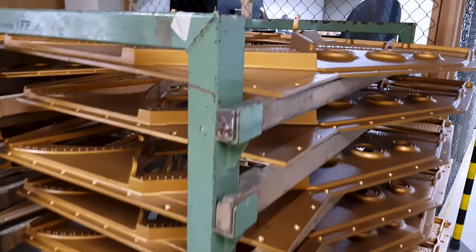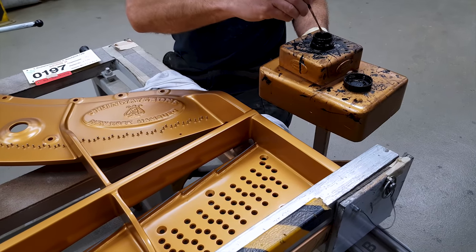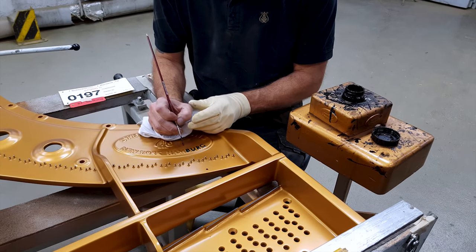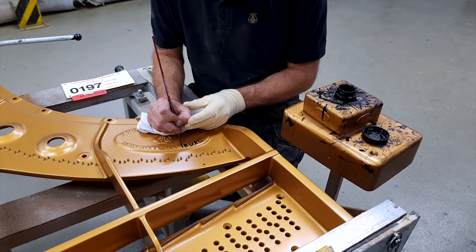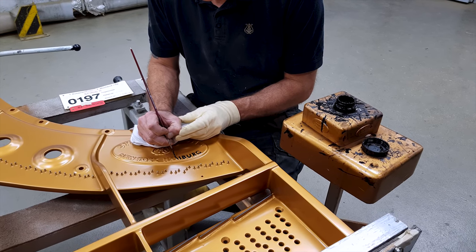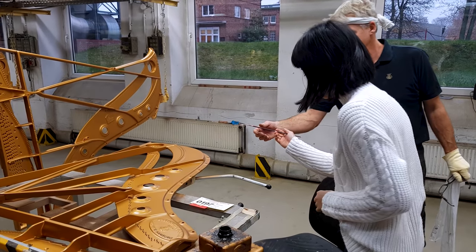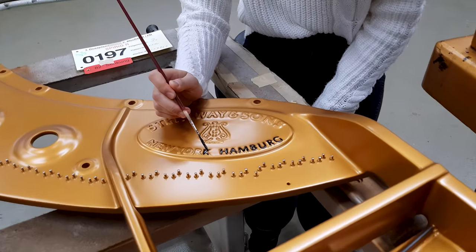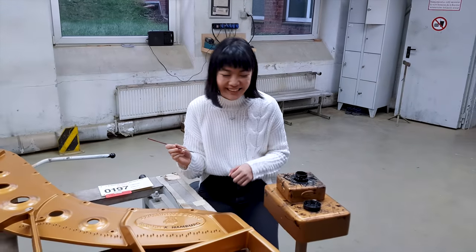Then next, I stopped by the signature painting of the cupola plate, and that's the Steinway & Sons New York and Hamburg logo, and also the model. Of course, I wanted to try myself and see how it feels. It really must take a lot of dedication to paint that over and over again. And I think it adds a nice personal touch, the fact that it's hand-painted.